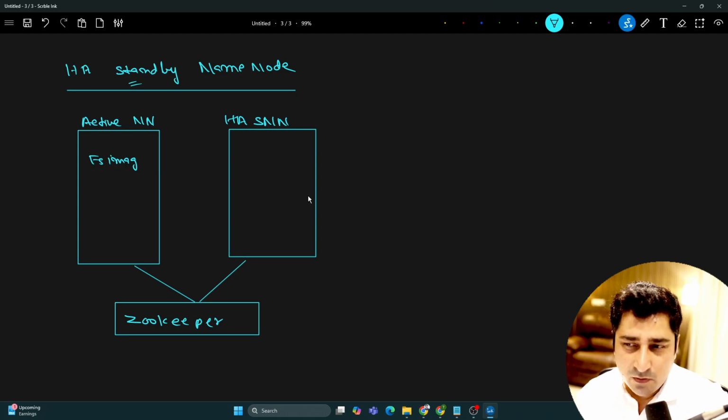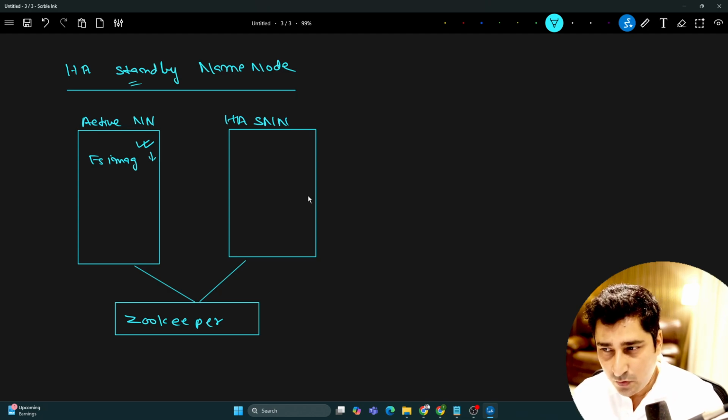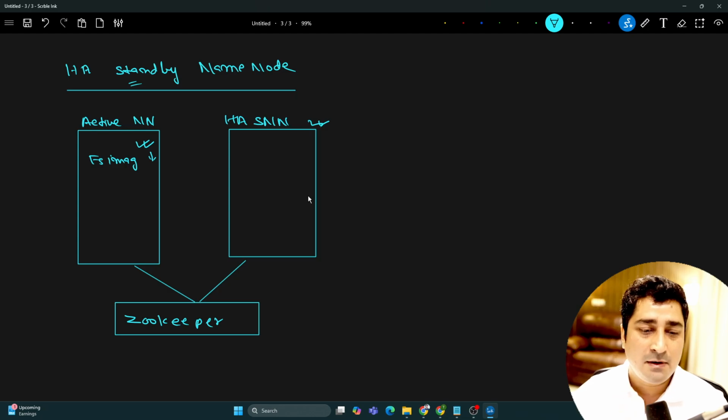Whenever this name node goes down, Zookeeper will be aware of it, because Zookeeper is basically a state or session manager. Zookeeper will get to know in a fraction of a second that my name node is down, and immediately it will switch the entire name node to the high availability name node.